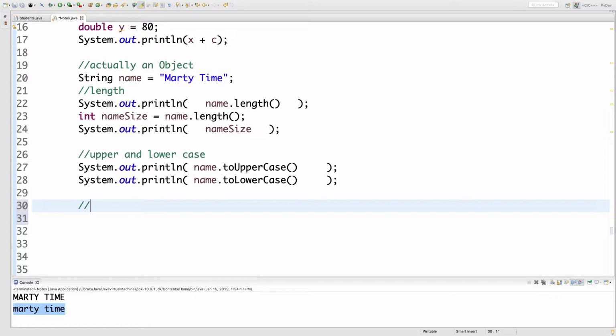All right, so the last 2 that we're going to learn, at least for the time being, are substring, with 1 and 2 parameters. Here's the deal with them.